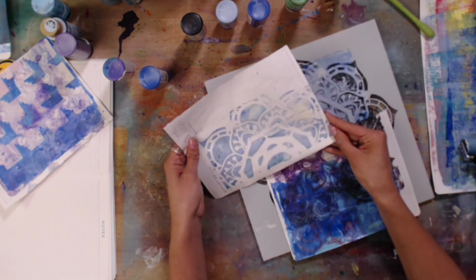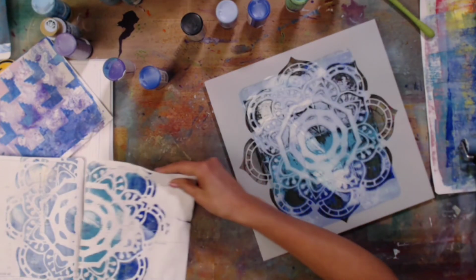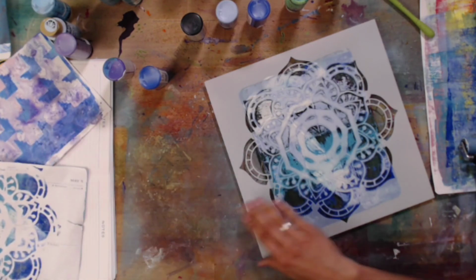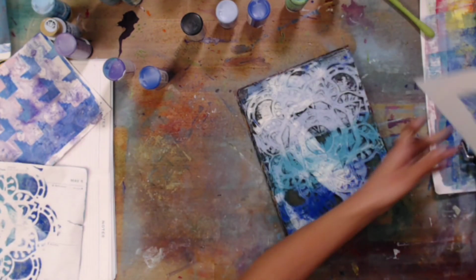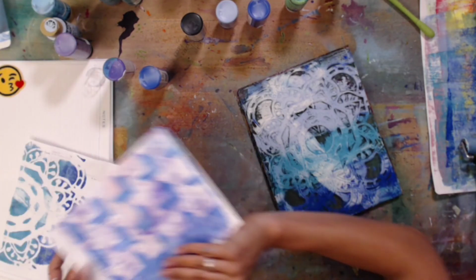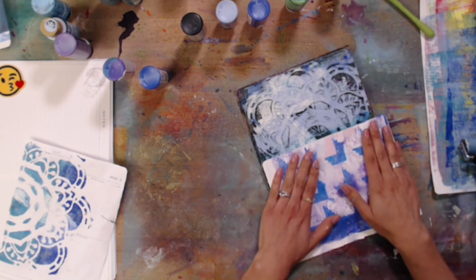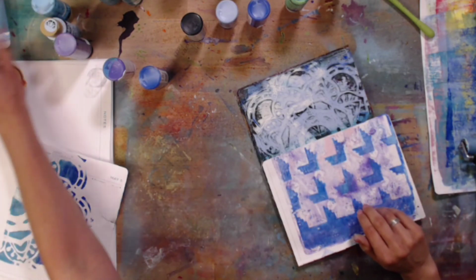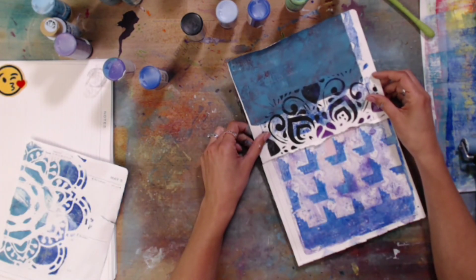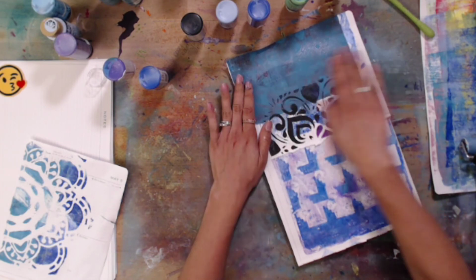Oh, look at that. That's gorgeous. Oh, that's so pretty. That turned out really nice. And then look, oh gosh, look. I like did an ombre but didn't mean to. Ella loves ombres. All right. So this is going to be the last one that I pull. And I'm going to do half of it on this side of the paper. And then half on this side of the paper. So I'm printing on the back side of the paper because I print on both sides of the paper, obviously.